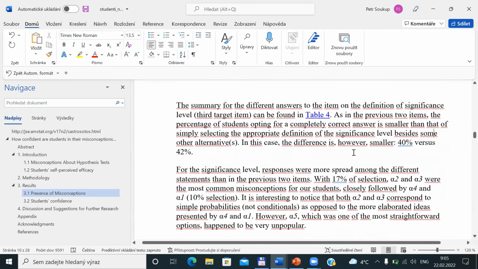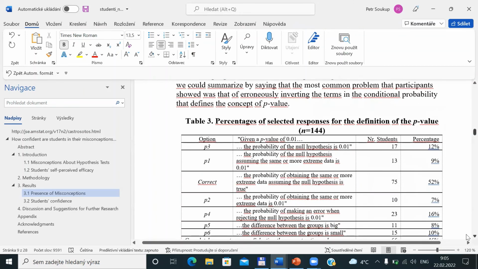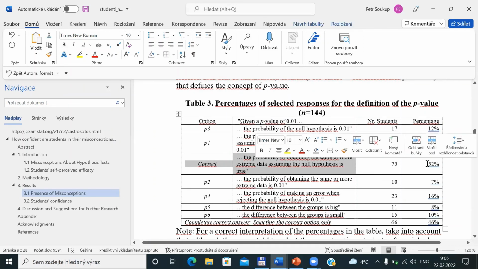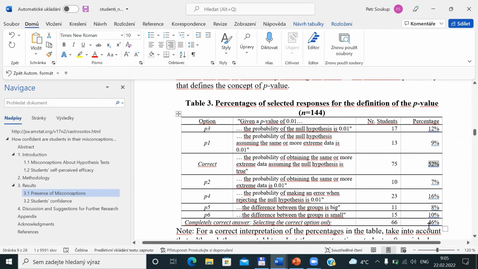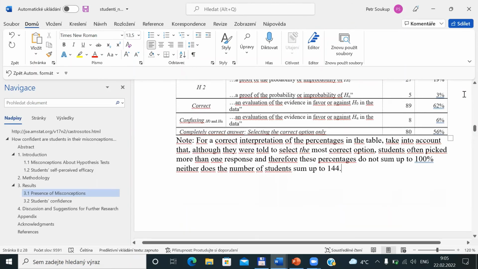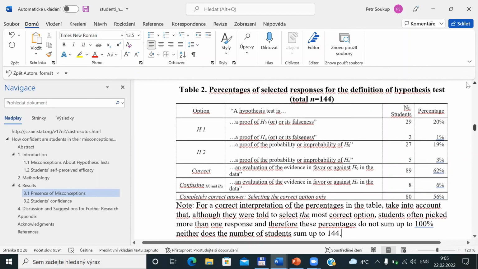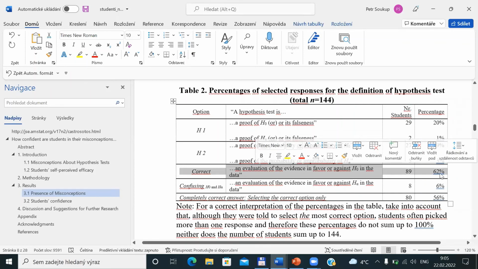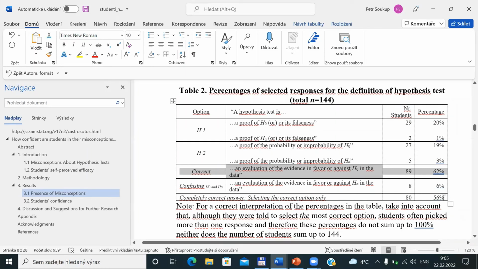So that's about alpha. We can go up. Here it is about p-value. So here, the correct definition of p-value was selected by approximately 1/2. And if you subtract those who also selected another item, 46% for these Spanish students. And the first question about statistical testing, you can see this was the easiest one, according to the test, 62% evaluated correctly this item. And once again, if you subtract those who also selected another item, 56%.